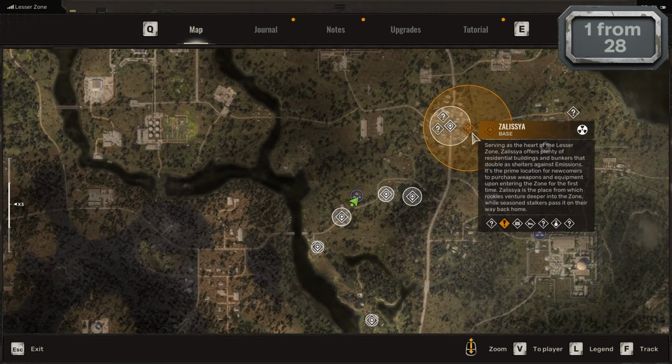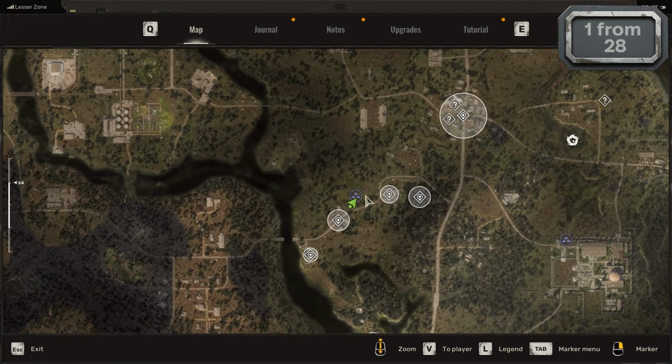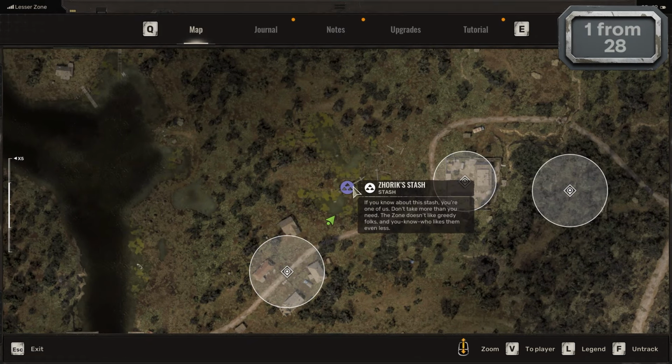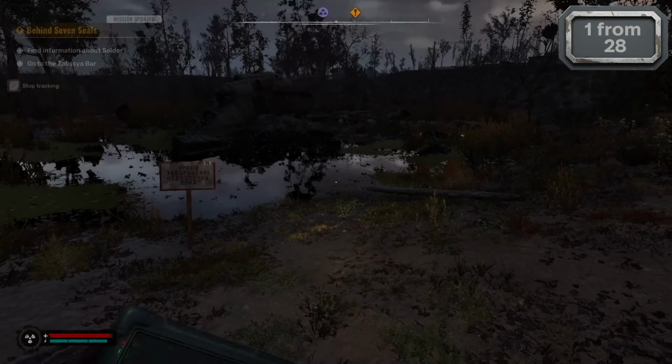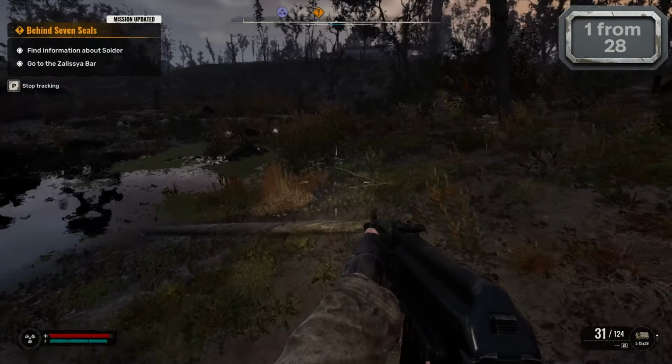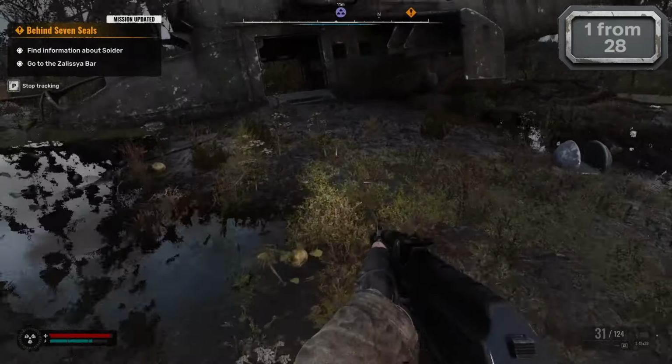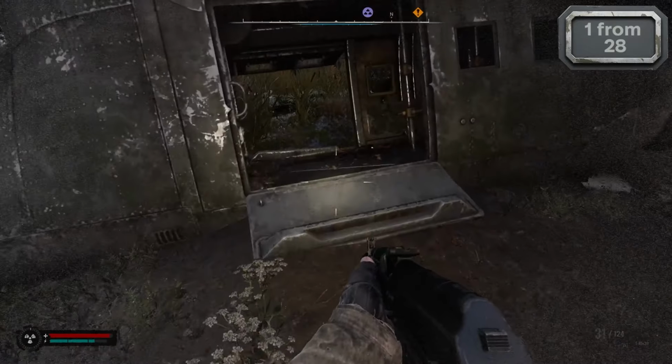Hello friend, today we are going to find all the stashes in Stalker 2 in the Lesser Zone location. There are 28 stashes in total. There are also many standalone bags or places where you can find ammo, but in this video we will only look at the stashes. So the first one we're going to review is Zhorik's stash.